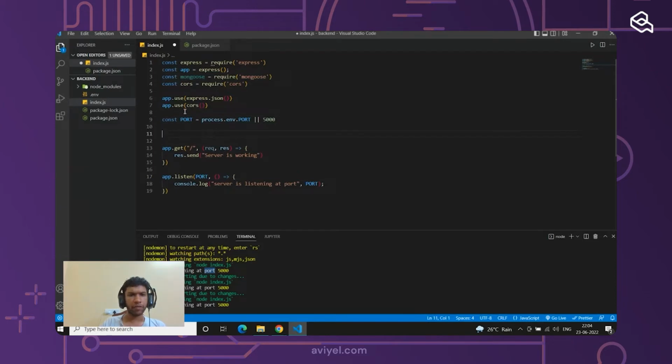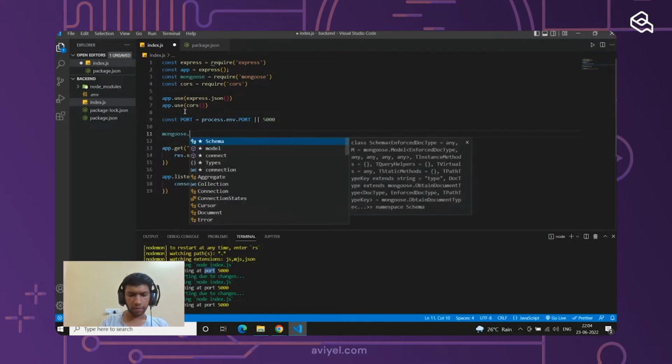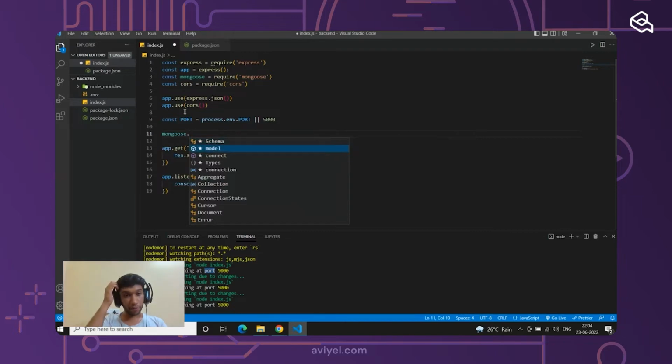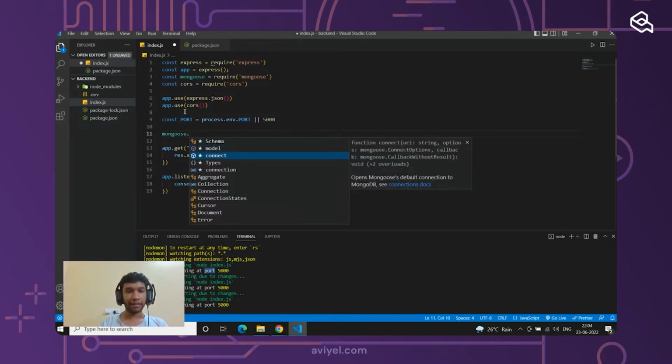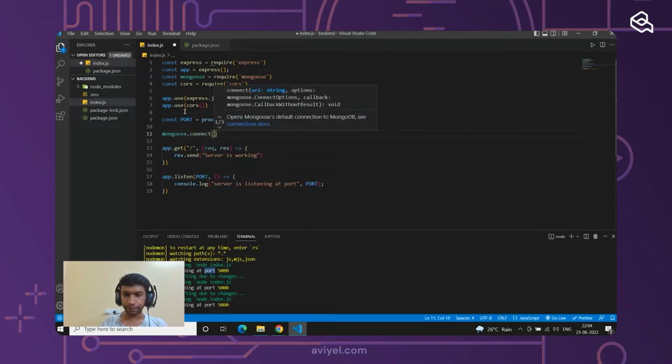So, how would we use mongoose, right? So, let's see. We can use mongoose easily. When we want to connect mongoose, mongoose has a lot of options. We will be building a schema and a model later. First, we have to connect our mongoose. Okay. For connection, we will connect our mongoose.